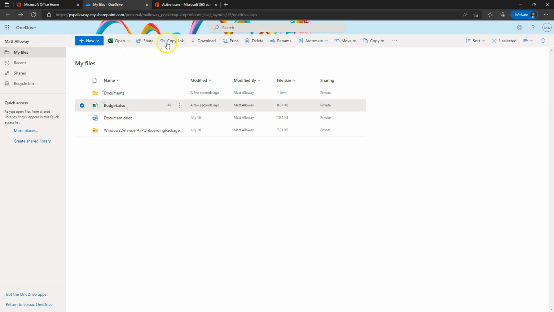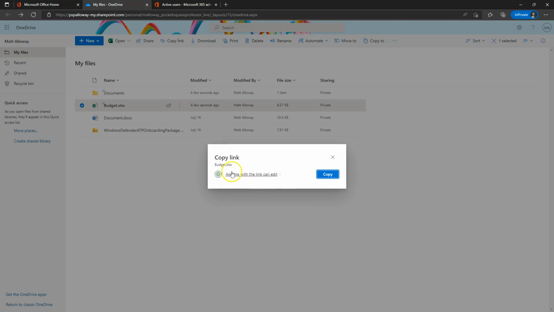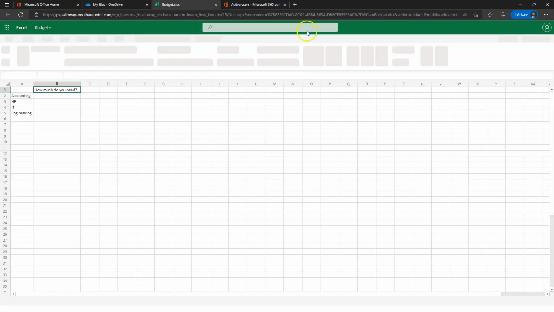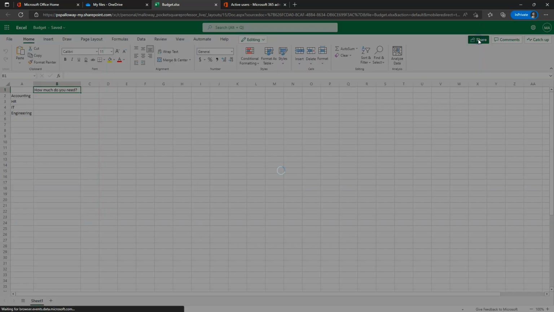And you'll see up at the top here we have lots of different things that we can do. So I can copy the link. Here, anyone with the link? We're going to get to that in just a second. But let's just go to share. We just want to make this as simple as possible. I'm going to open up the budget here, and we're going to share. Now there's 100 ways to share, and they all do the same thing. So we're going to be inside the document here, and you see we have this little share button.